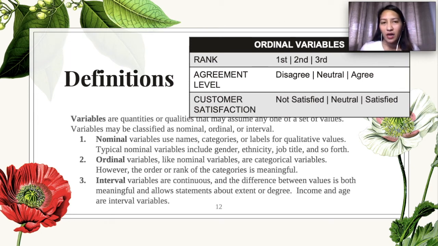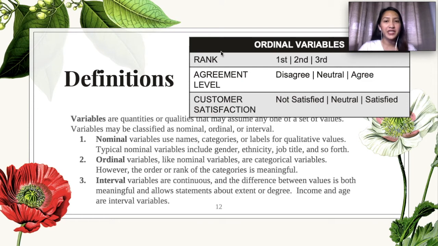Kadalasan, itong ginagamit sa satisfaction level, sa agreement level. During your survey, you want to know their satisfaction ng customer mo. You want to know the level of expertise or preparedness ng estudyante mo. So, ito yung ginagamit mo na type of variable kapag ganun yung variables na kukunin mo.